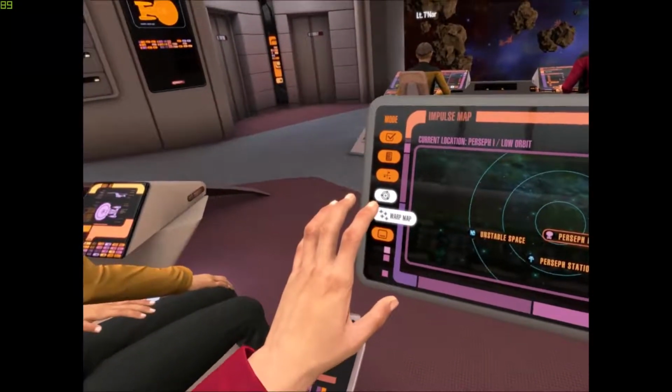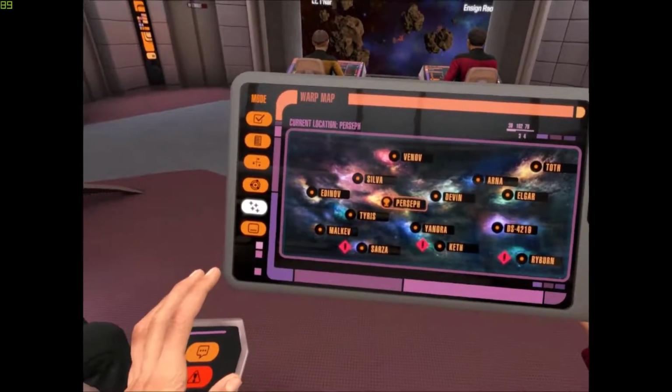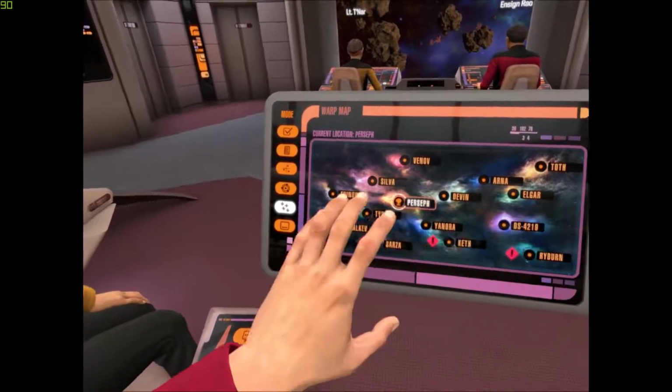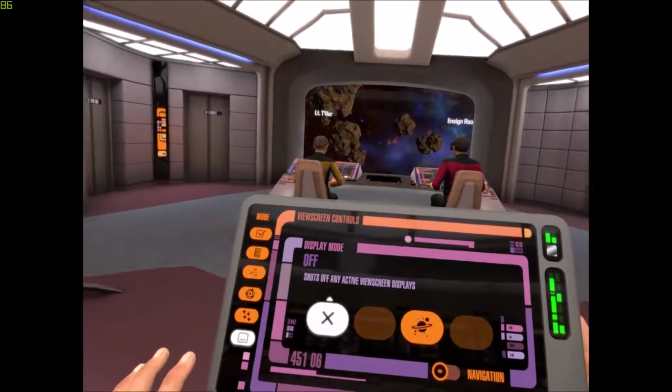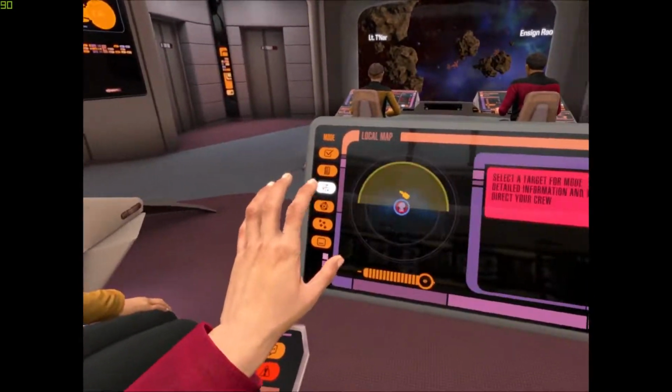That is so cool. Impulse map, warp map. We're at Persef right now. Let's see what I can touch. This is so cool. Oh, come on! That sounds like a bad guy.